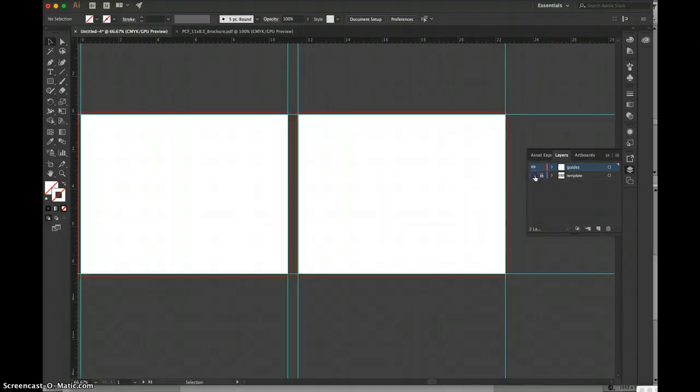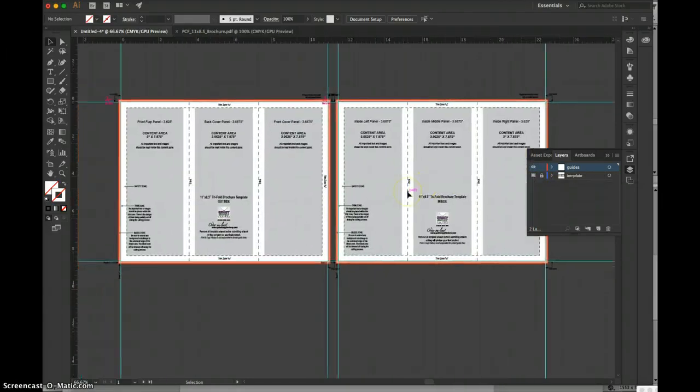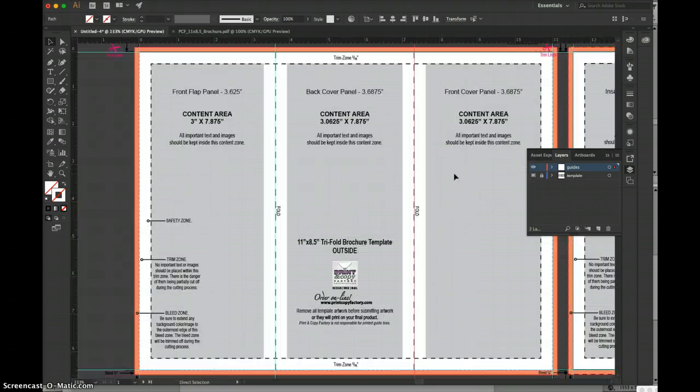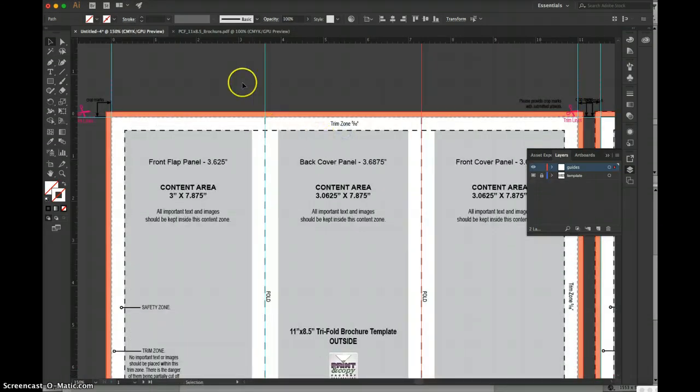Again, I'm going to turn that off just so you can see that. Next thing I'm going to do is take my guides in here and pull them over to the middle dotted lines like that. Again, I've got snapping on, so those should be pretty close. If I zoom in really close, you should have the turquoise guides overlapping, cutting down the center of those two dotted lines.